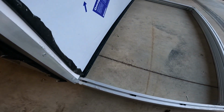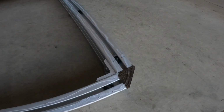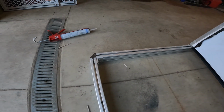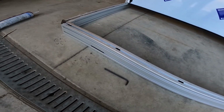Okay, so I laid out the T-nuts for the overshot attachment, overshot skin, and I caulked both sides on this one just because it seems like if there's any moisture that's going to come in while you're driving in the rain, that rain's going to come in right through that seam right there.